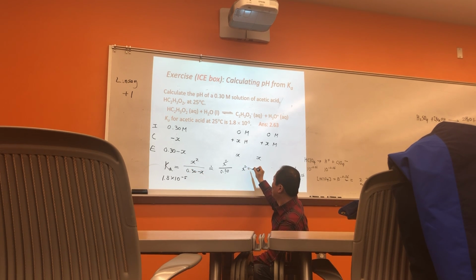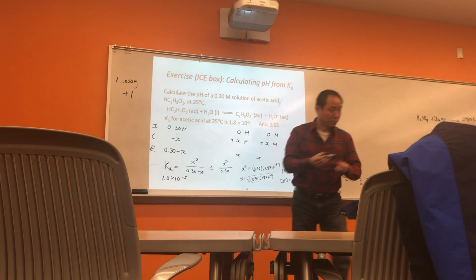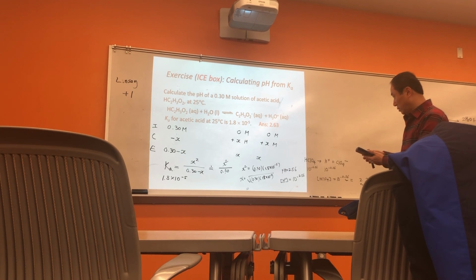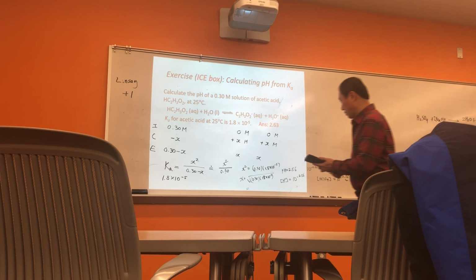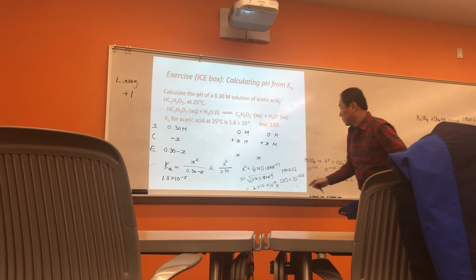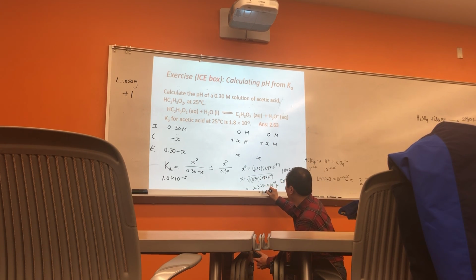So then, to find X, we can just multiply this by the Ka value. So X squared is equal to 0.30 times 1.8 times 10 to the minus 5. So X will be the square root of this number. What number is that? So inside of the square root, 0.30 times 1.8 times 10 to the minus 5. So I got 2.323 blah blah 10 to the minus third molarity. Since I have 2 CP here and there, my answer will be 2.3 times 10 to the minus third molarity. Okay.